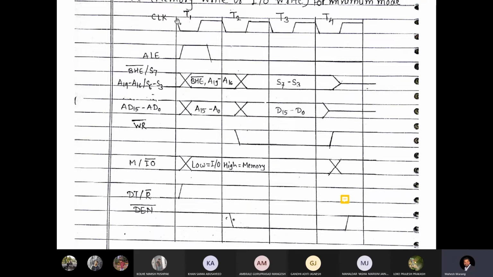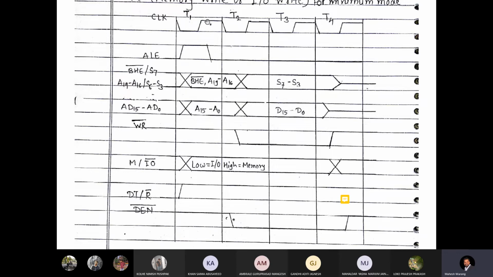How do I draw the clock? I am just drawing a slanting edge, not a vertically downward one, because practically, ideally it must be a straight line, like a square wave. But it will not come as a square wave; it will come like this because time is a practical situation, and we have to think about practical things. Try to understand, okay? Everything here is practical. In practice, we never get a sharp edge directly on the clock; we only get a slight slant, so that's why it is shown like this.